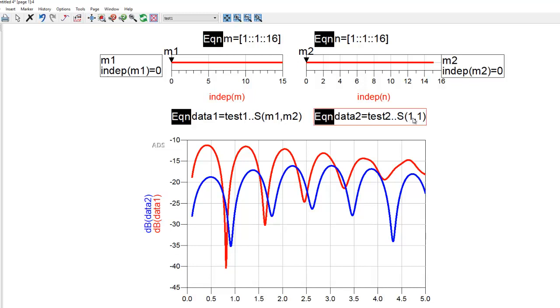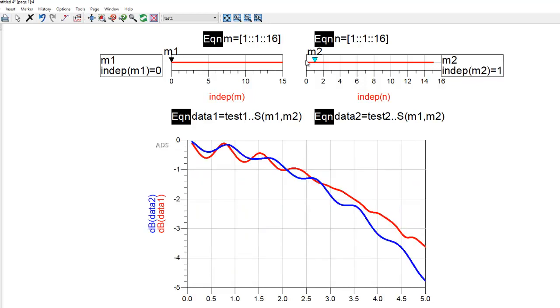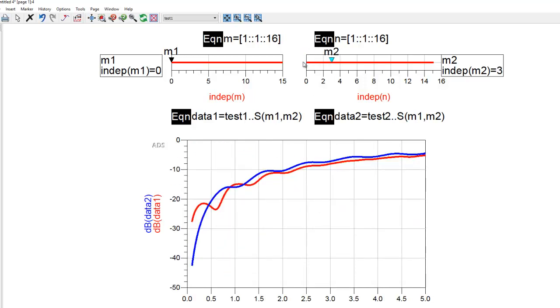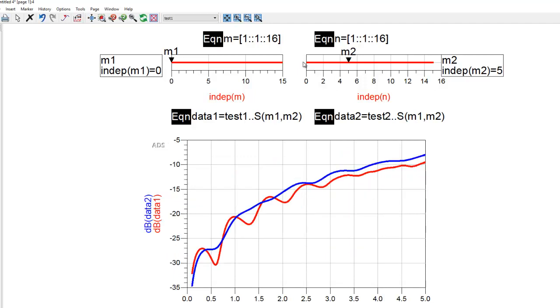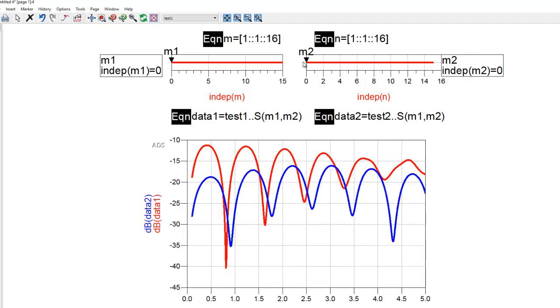And similarly here, I can change it to M1 and M2. So once we do that, now our plots, the data read into data 1 and data 2, will become dynamic, and it will be dependent on these marker positions. Now, if I go ahead and change this marker location, you notice both of them change. And then we can see both of these plots getting updated for the respective S parameter term.